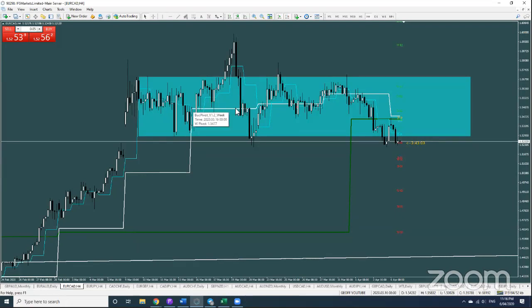Now, in this case, you've got the weekly pivot, right? So I'm looking for a decisive bar that breaks it and then a decisive bar that re-breaks it in the opposite direction. In this case, you've got a nice little inside bar sitting there, and your entry would go there, your stop loss would go there, and because I've got a structure in place, the structure being the rectangle, I'd certainly be taking a bunch off the table as soon as I hit that low. So that's what I'm looking for.